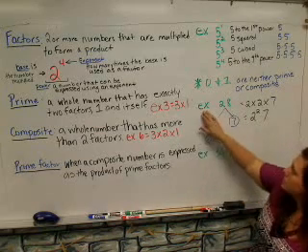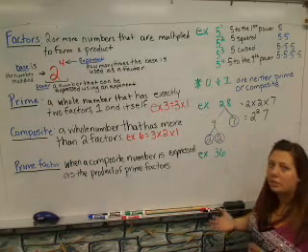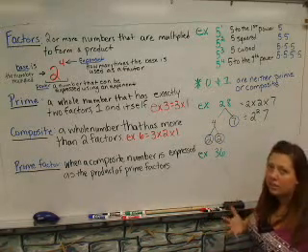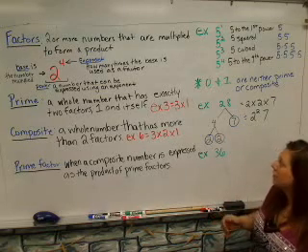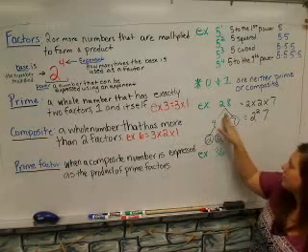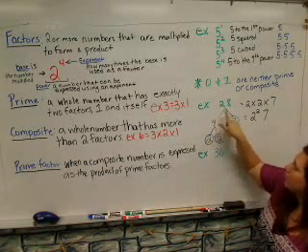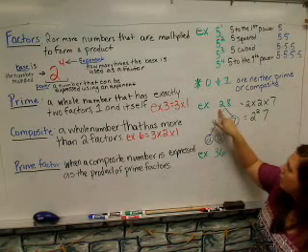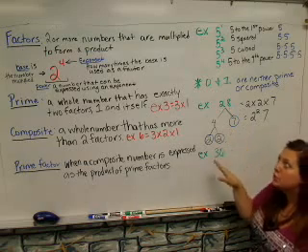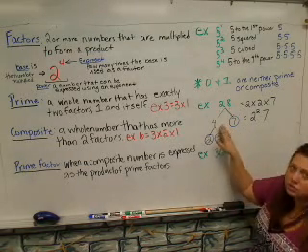Here's an example. I want us to prime factorize 28. The first thing you need to look at is say, okay, is 28 prime or is 28 composite? Well, I know 28 has some factors that go into it, so that makes it composite, okay? So what you want to do when you're prime factorizing is break it up into its prime factors, basically. So what I want to do is, I know 28 is a multiple of 4 and 7. You could use 2 and 14 also, but this is the one I chose to use, okay?